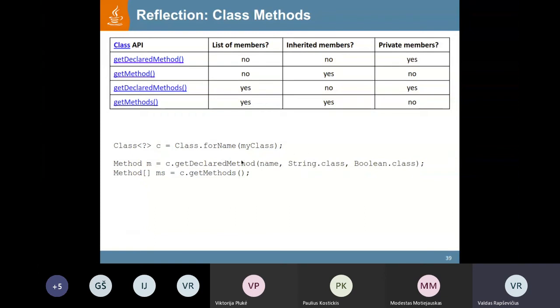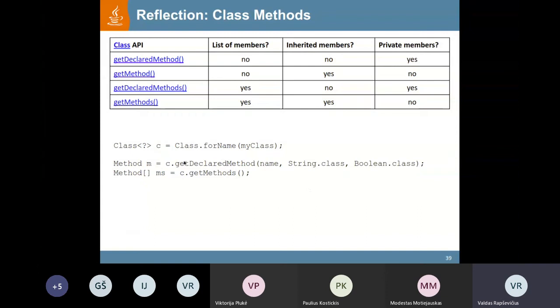From this class, we want to get the declared method, the method actually declared in this class itself, not the inherited one. So you provide the name and the types of parameters. There should exist a method declared in this class by the name iClass, which has a first parameter string, another one a Boolean.